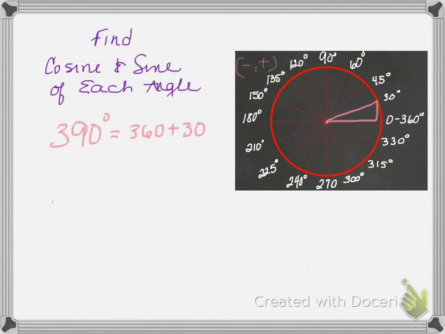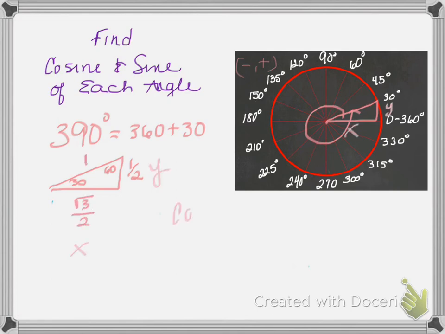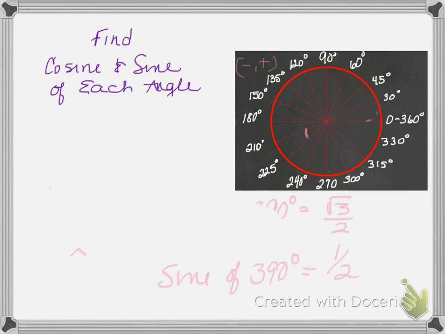All right, what about 390? Well, now we've gone more than one revolution. And what is our triangle? Well, making a triangle down from the 30-degree terminal side, we go to the x-axis, and of course that's just 30 degrees. The 1/2 relates to the rise there of 1/2, the y value. The x value there would be the square root of 3 over 2. So again, a lot of repetition.